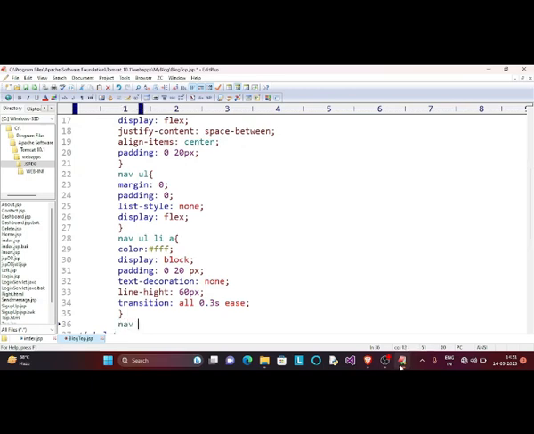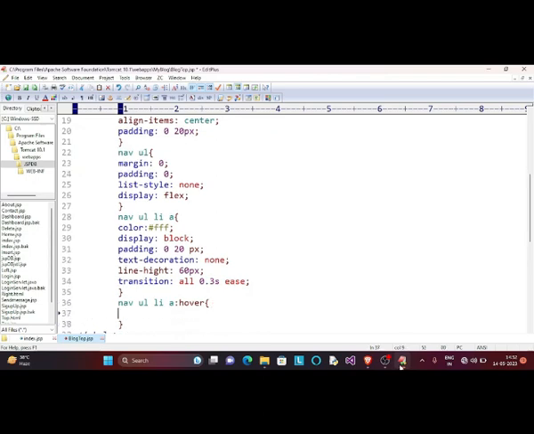If some event occurs on the unordered list item anchor tag, so the anchor hover event. If the anchor is hovered, what I want to do is set background color, and just put in some color code, some hexadecimal code.